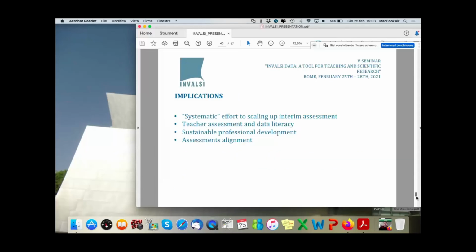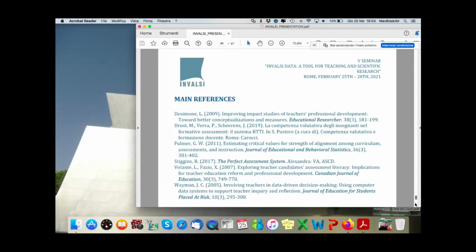However, I think it's important to say that Tom Gasky taught us that professional development sometimes can be really expensive, and sometimes all the efforts are not productive, not effective to guarantee or to assure an improvement in student learning. That is the most important thing. So the process would be to create something that would be more sustainable in terms of improvement of teacher assessment and data literacy. I hope I stayed in my time. Okay, thank you.